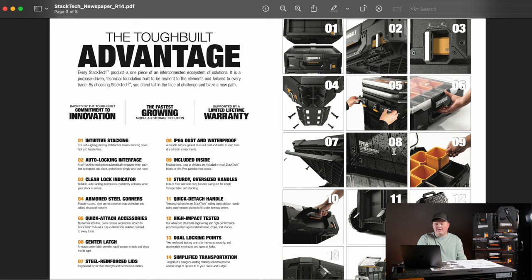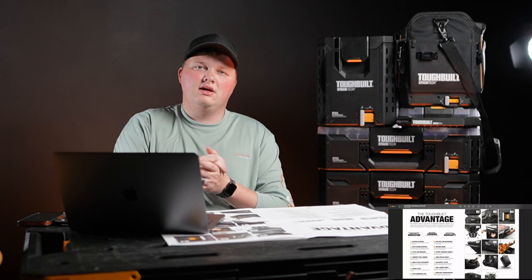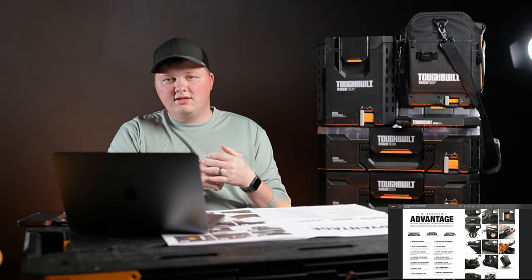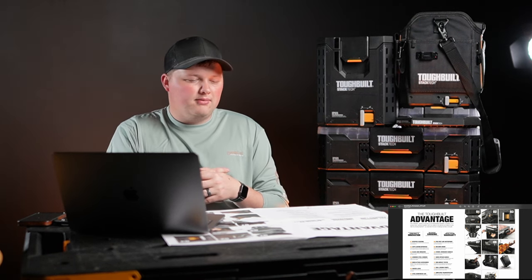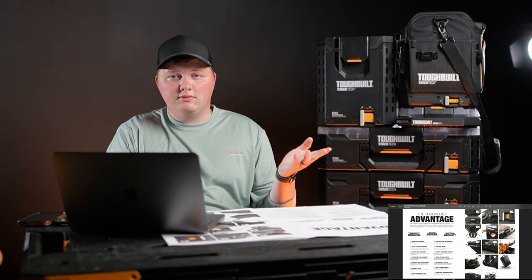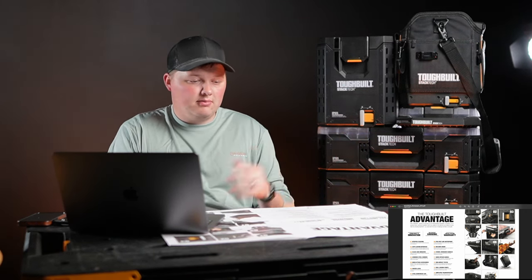One cool thing about the boxes is they're all claimed and advertised to be dust and waterproof, IP65. In fact, a durable silicone gasket seals out all dust and water to keep tools dry in harsh environments. I was told that during field testing, they actually took boxes and filled them full of weights and threw them out of a moving truck to see if they held up. I've also been told that they submerged it within 10 meters of water, and it passed the test. I didn't get to see that, but I really would have liked to. But that's what they say, and I believe them.